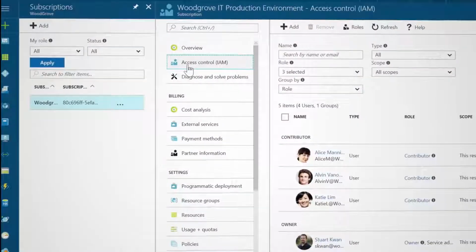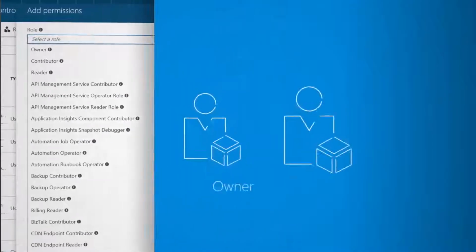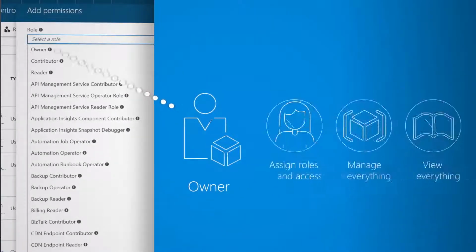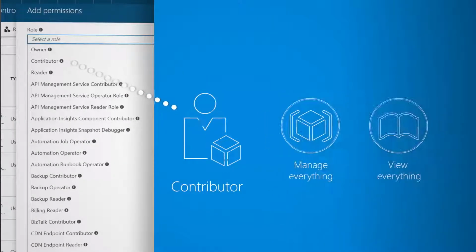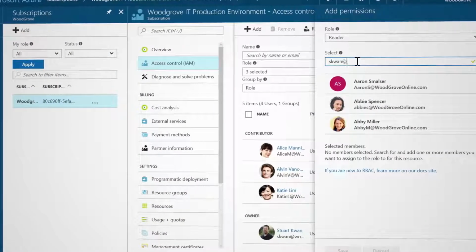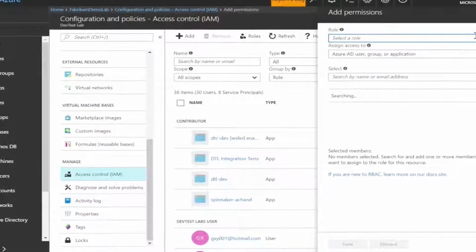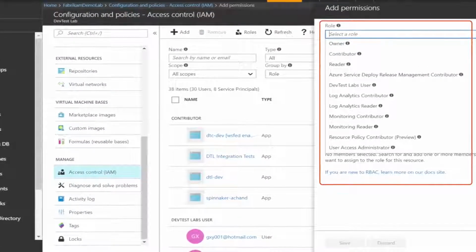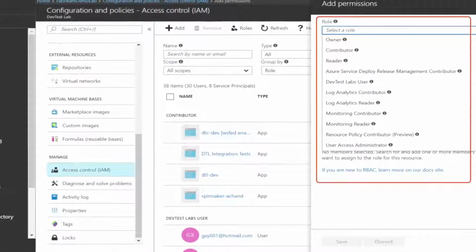From there, you'll want to grant access to the DevTest Labs environment. Just like Azure in general, this uses Azure Active Directory for authentication, allowing you to grant access to specific users and groups within your organization, and you can also provide secure access to external users. Now, if you're familiar with role-based access controls, or RBAC, to assign specific access privileges, in DevTest Labs, we simplify this even further with predefined roles that enable access only to DevTest resources.